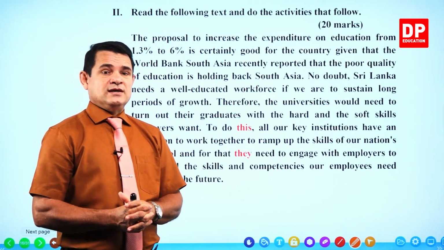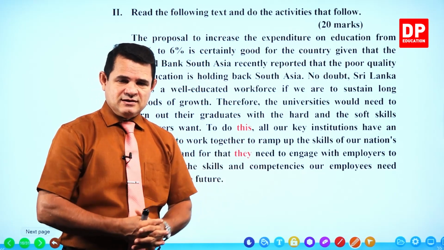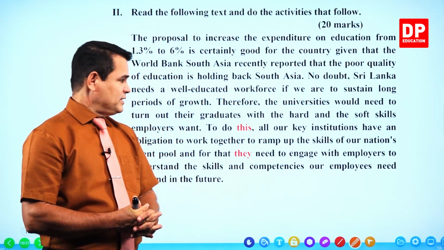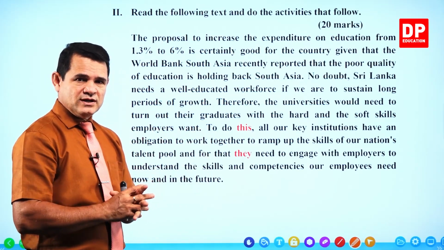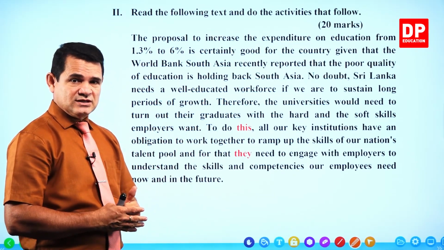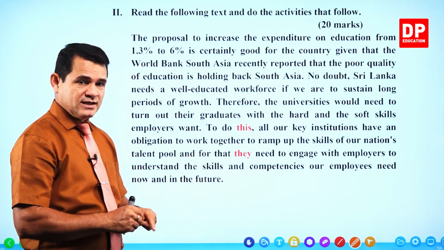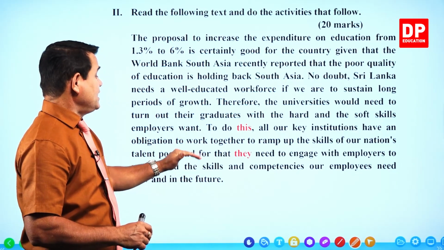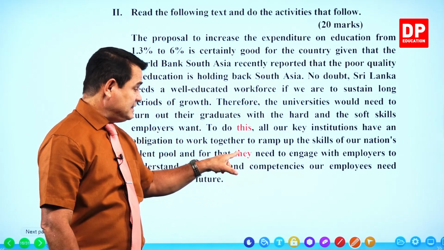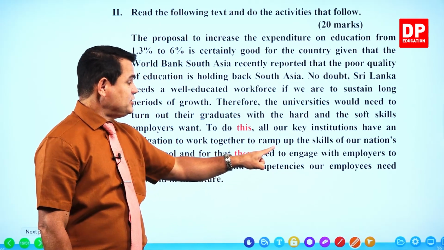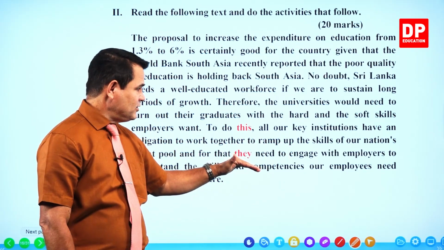Nation's talent pool එක, ඒගොල්ලන්ගේ මේ talent pool එක, that means the future generation. මේගොල්ලෝ ඒවා skillful කරන්නේ, skills වලින් පරිපූර්ණ කරන්න අවශ්‍ය skills ලබා දෙන්න, right? මේ ඔක්කොම they should work together. එකමුතුව ක්‍රියා කළ යුතුයි. And for that ඒක සඳහා for that they need to engage. ඒගොල්ලන්ට engage වෙන්න වෙනවා. කවුද ඒගොල්ලෝ කියන්නේ?